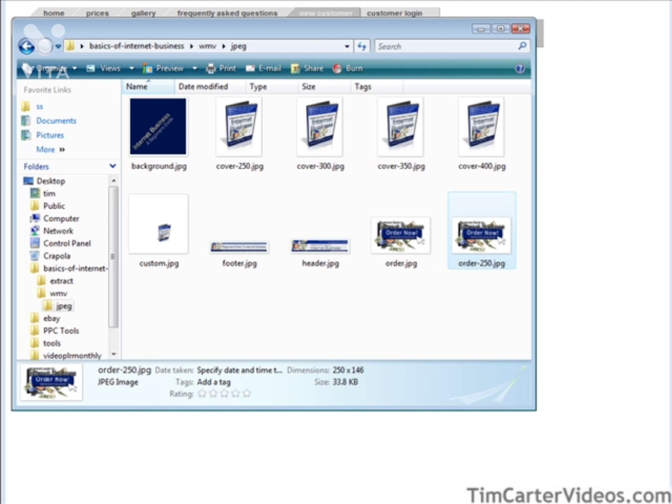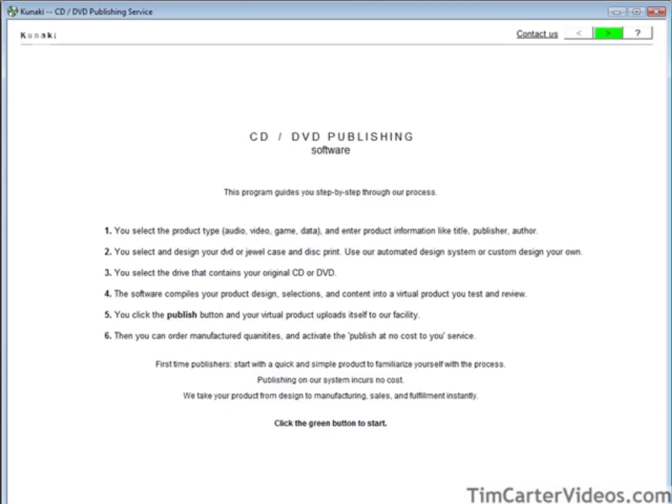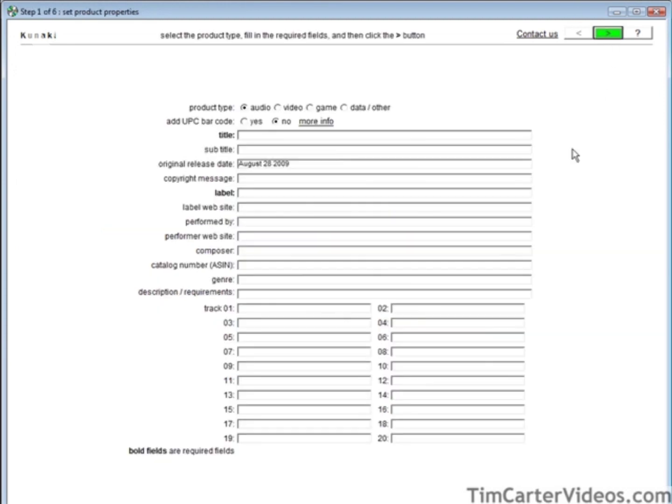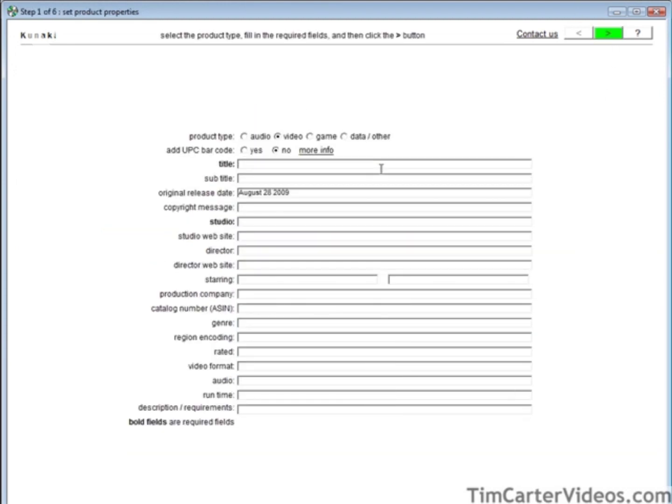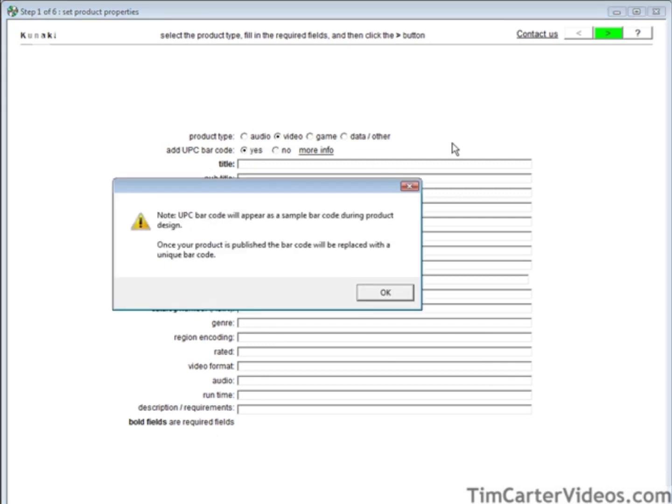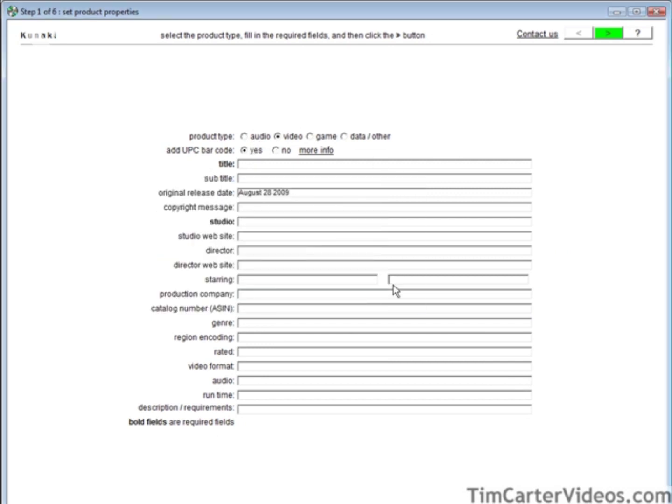Now what we do is we go back and we start the process again. We'll open up our design window. Okay, so we'll just continue here. I've already done this before. Now let's talk about the UPC barcode. We might want to use this if we're going to publish to Amazon or somewhere like that. So it might not be a bad idea to incorporate a UPC code. Okay, and then again, just fill out the stuff here that you need. Okay, and then click the next button.